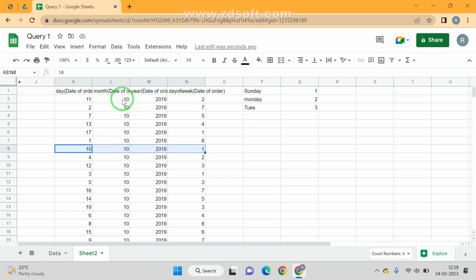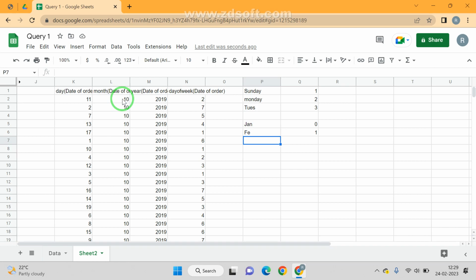And one more thing you need to keep in your mind: whenever it is November, it should come as 11, right? But why is it coming 10? Because the query gives January as 0, February as 1, and so on, March, April, May, June, July. So it starts from 0 to 11.